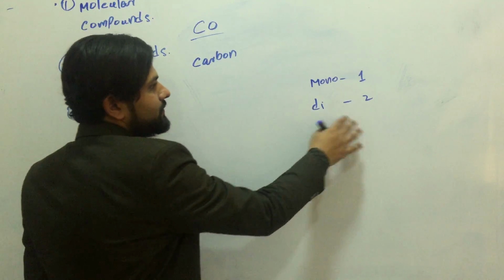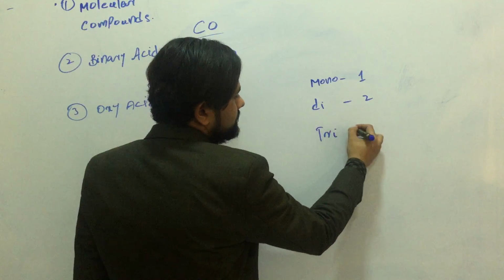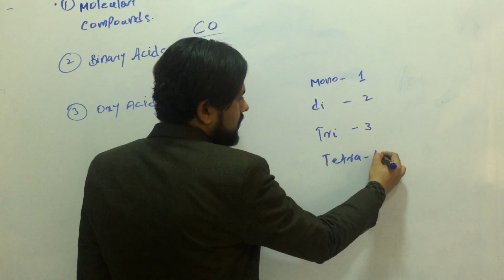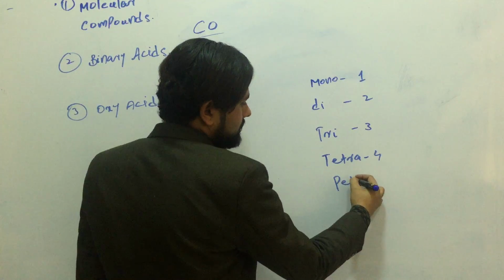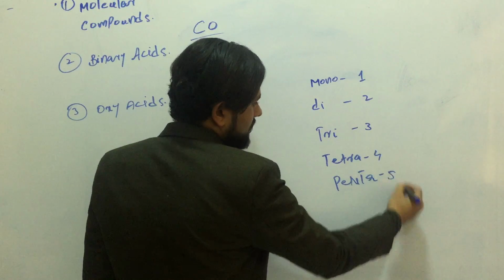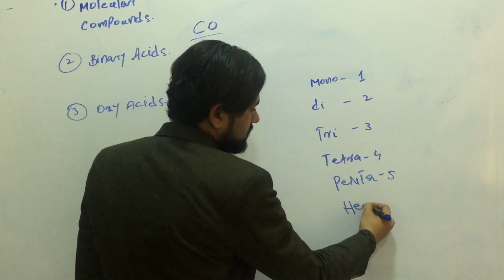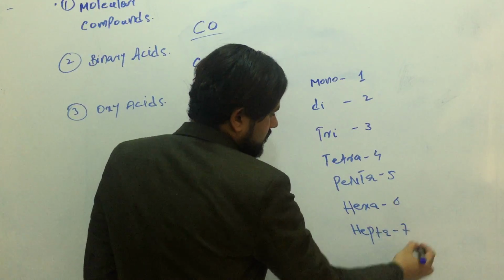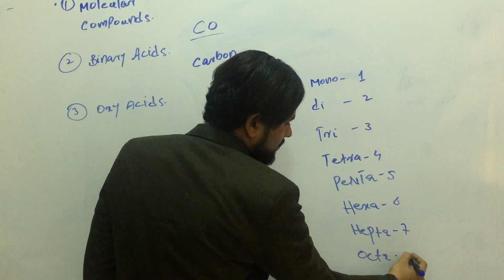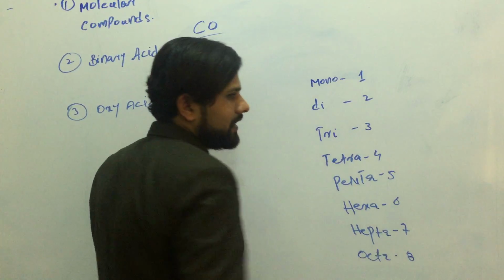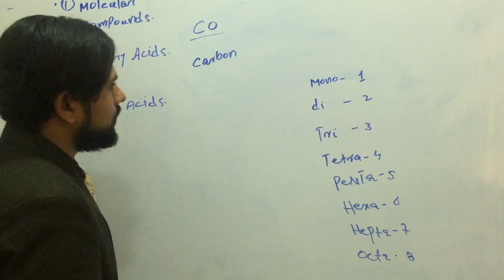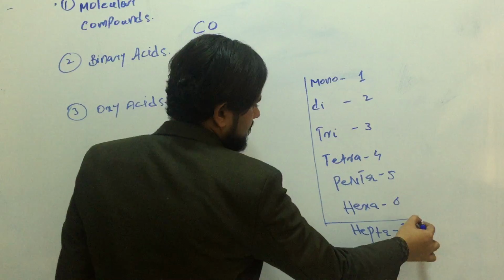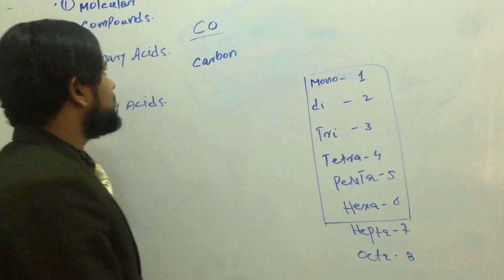Sulfur dichloride, di is for two, tri is for three, tetra is for four, penta is for 5, hexa for 6, hepta for 7, and octa for 8, and nona and deca, and so on. So I think for your grade we will be talking about up to hexa or maybe hepta. Okay, so no need to go further.